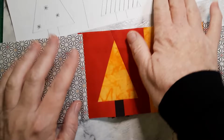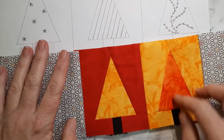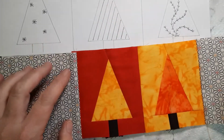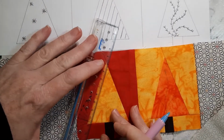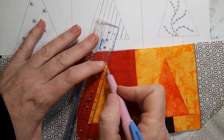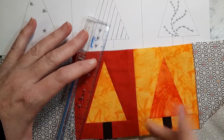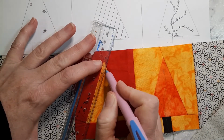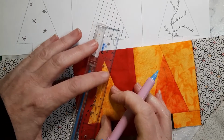All right, this one here we might do, because it's next to this one, which is a little bit more freehand, we might put this straight line one on this tree here. And I'm going to use my ruler and simply let that line come out. Let's try this one. There we go.